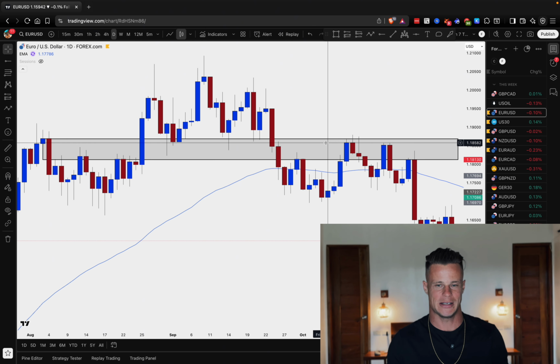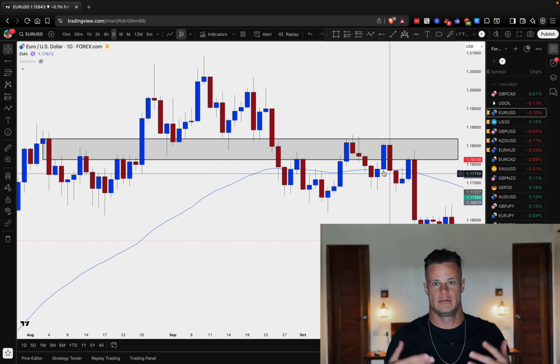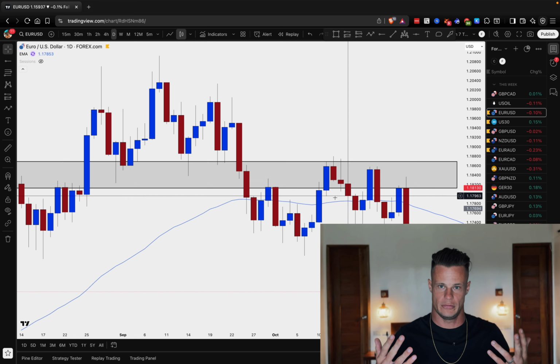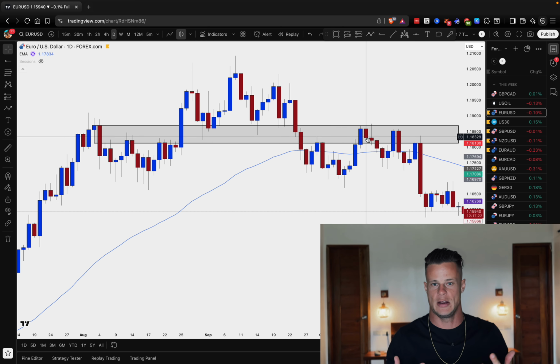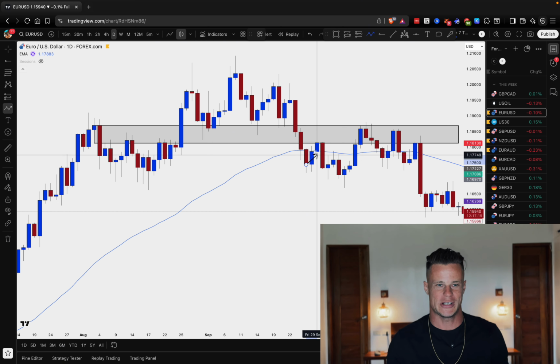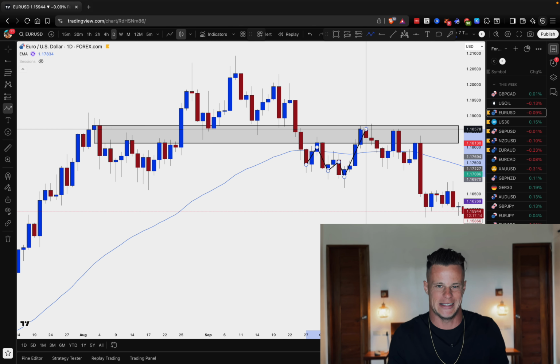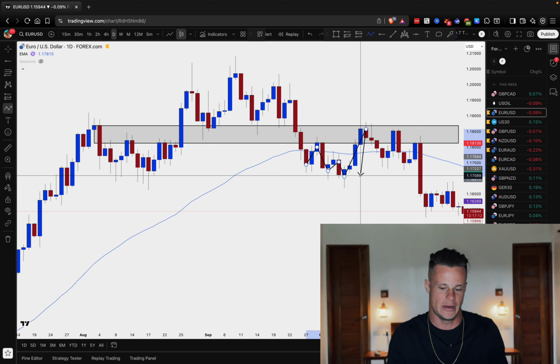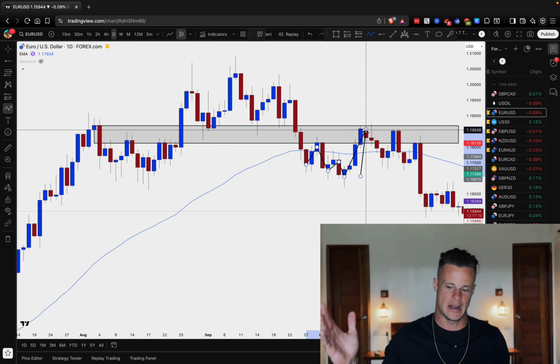ICT basically just gives fancy names to shift of structure, support, resistance, which are already there. They just package it, repackage it, and sell it to you in courses, in mentorship, and so on. It just sells well. It's marketed so well that people want to learn ICT, but ICT is no different than support resistance, my man. That's it. Anyway, getting a little bit off track.